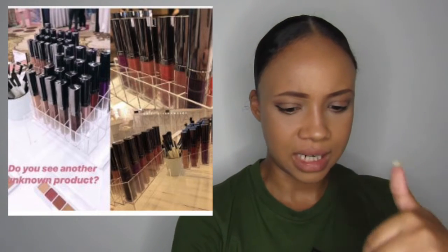Natasha Denona is bringing out some more liquid lipsticks, and these are 25 bucks each. I'm not too keen on this picture. I kind of feel like this is not showing me the full range. The angles are funny, and what they're standing in is kind of obstructing the view. I'm just not feeling this picture, so I'd like to see a flat lay of them so that I can judge them a little bit better. But simply off of the fact that they're 25 bucks, don't get me wrong, I knew that Natasha Denona wasn't going to be some cheap liquid lipsticks anyway.